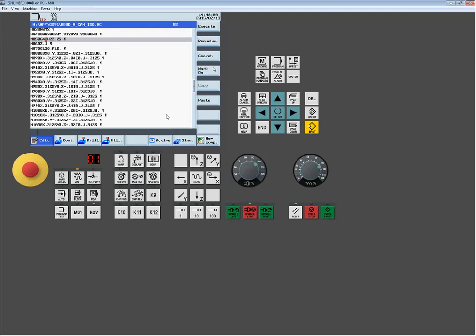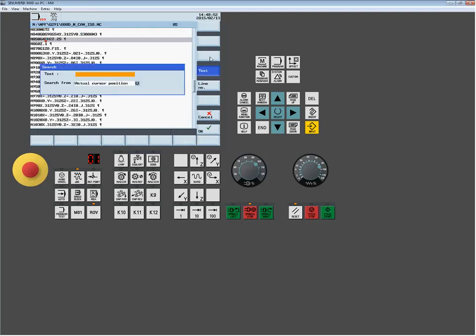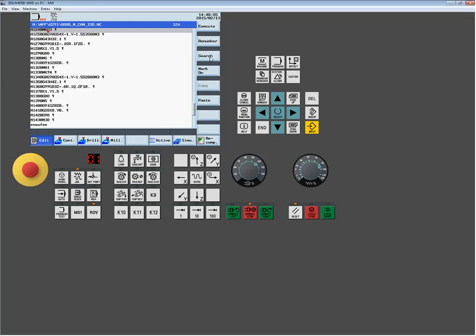Now, if we keep going down, just to show you, we can go down to our drilling cycle and show you this is your standard drilling cycle. There's your traditional G81, Z-sum depth, R, feed. So this is a direct dropout. There's no editing needed. Like I said, just get rid of your percent signs if you have them in the program, and no program number at the beginning. Other than that, you can start to run it right here.